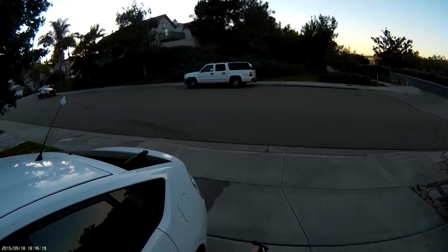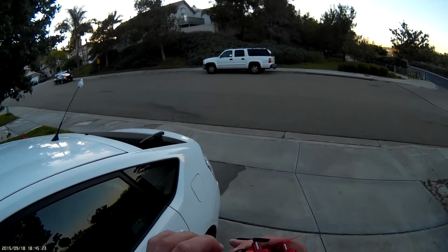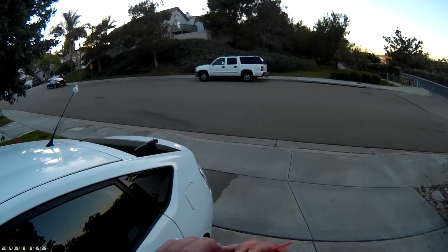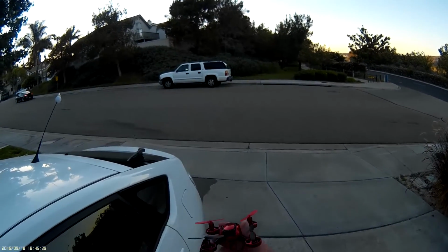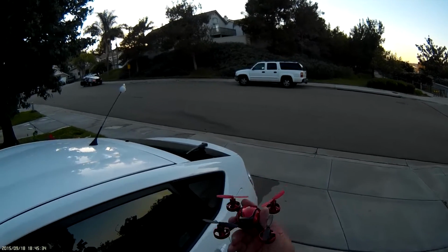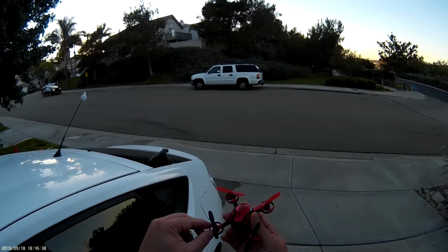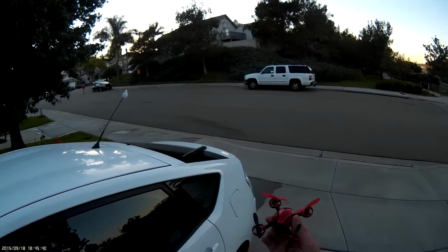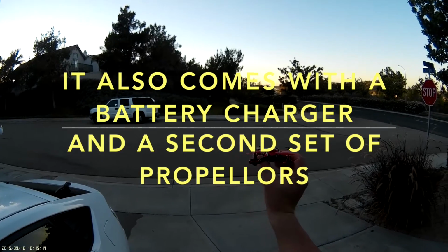You see this door? It doesn't stay closed. That's a really tight fit with those wires in there, and they try to keep it closed, and I think one of the little bounces on the ground popped it open. I think BSRC took his door off. Looks pretty simple to do. It does come with a prop guard, and that was easy. It just kind of squeezed it and removed it. No tools needed. So, great little flyer though.